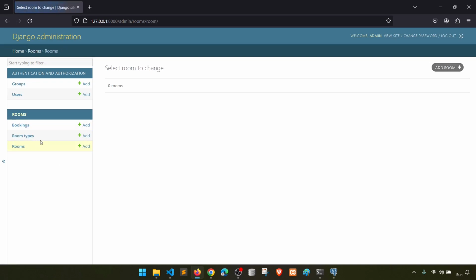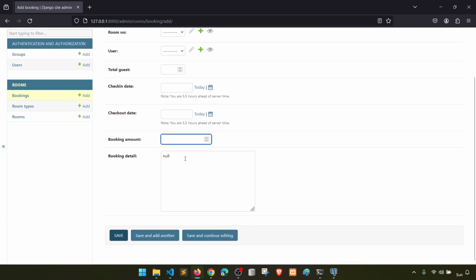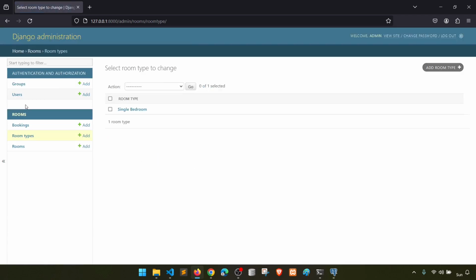So these are the bookings. If you go to the booking and click add, this is showing the room number, admin, total guest, check-in date. As we defined integer, it is making the number, checkout date, booking amount, booking detail. Okay, so we'll define the JSON field when we define it from the front end, right?